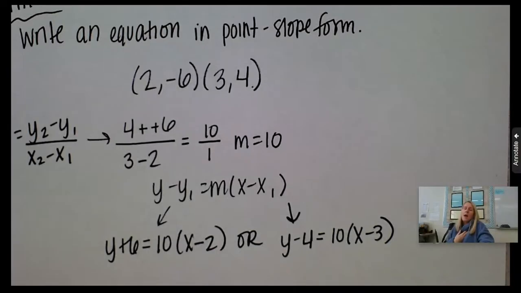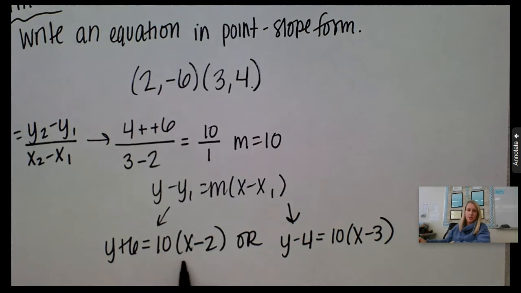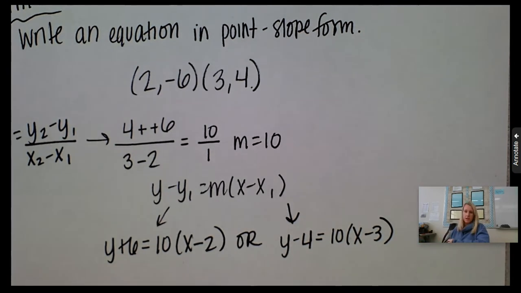So what I want to do is, if I gave you this equation and that equation and said they're the same, you'd be like, no, they're not. They're not the same at all. They don't look the same. I mean, they have the same slope, but they're not the same. And I want to prove that they're the same.